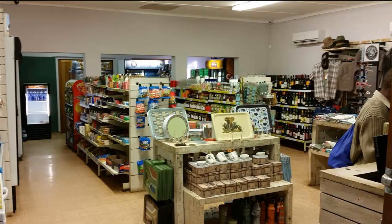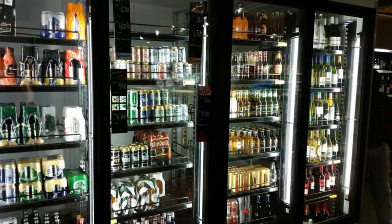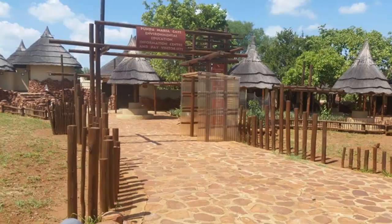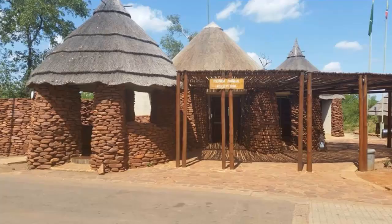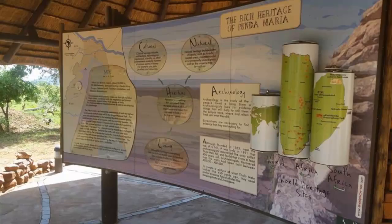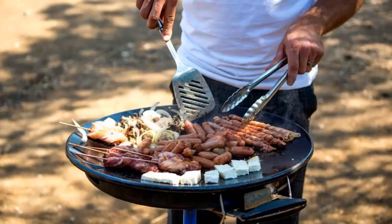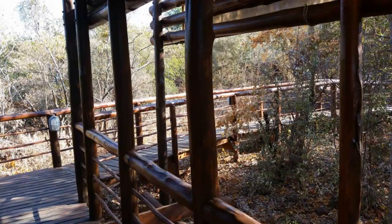The Punda Maria shop is small but well stocked with essentials including souvenirs, books, camping and cooking accessories, firewood, snacks, clothing, camera accessories, drinks, ice creams and packaged foods. Takeaway foods can also be ordered from the restaurant. Punda Maria camp has a separate picnic and environmental education area for day visitors, located next to the park gate eight kilometers from the camp. Visitors and educational groups can learn about the rich cultural and natural heritage of Punda Maria, with shaded picnic tables, braai sites, and scooters available to rent.